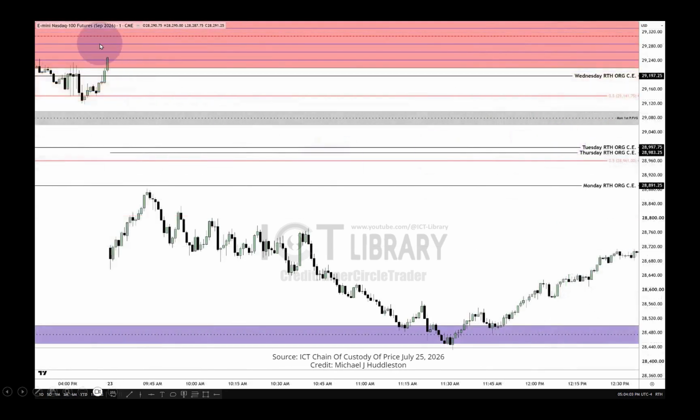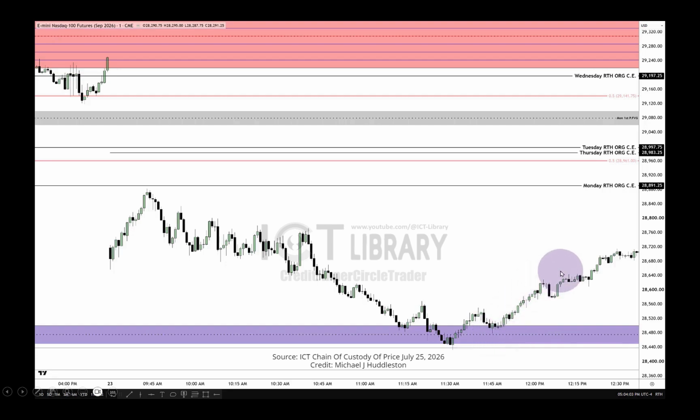Moving forward, here's that big gap. And then we drift sideways, and then start moving down and go right into that daily volume imbalance, the purple one. It rallied a little bit here and went down. Look at the bodies. And then it rallies up and drops right back down in. And then the bodies are indicating that it wants to go higher because it can't put a body on consequent encroachment.